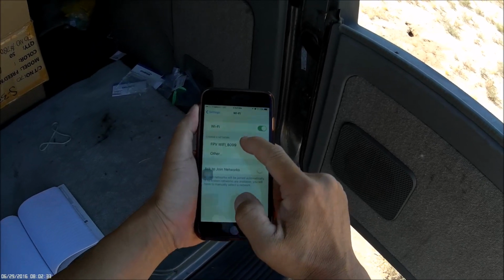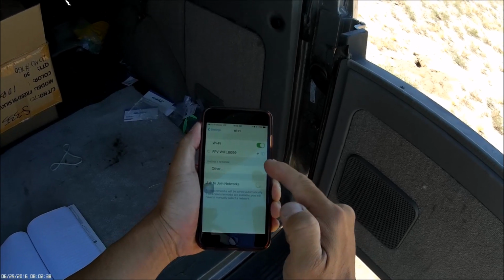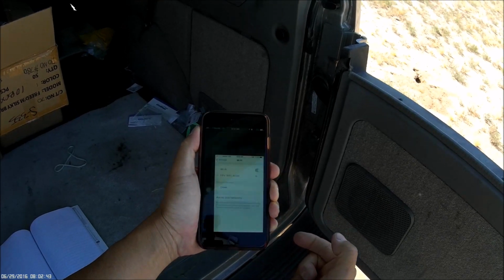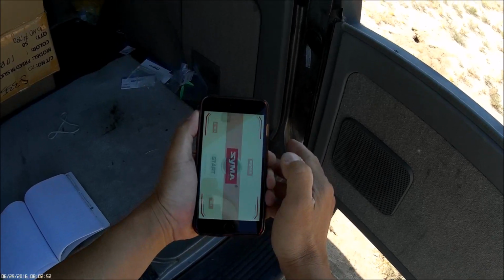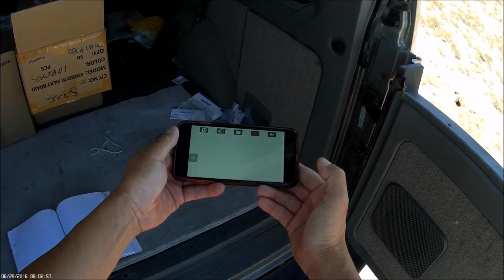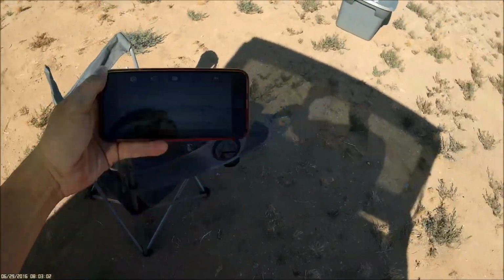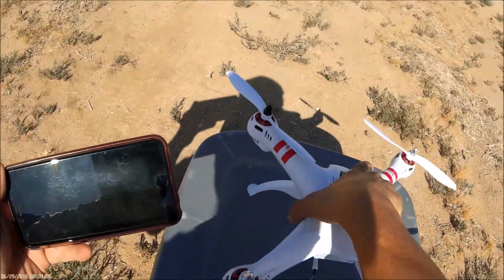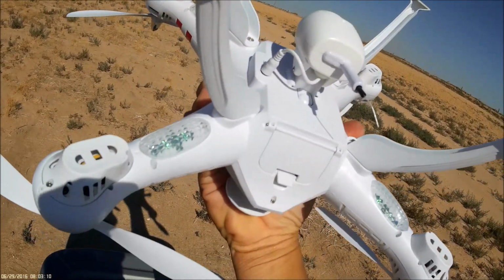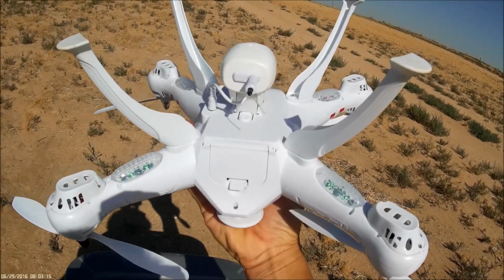Okay, Wi-Fi is on. I'm hooking up to the FPV Wi-Fi. It is a SEMA FPV Wi-Fi. You will see in a minute, I am hooked on. Okay, we got the SEMA app started. Pressing start, and we got visual. And the reason why is because I have my SEMA X8W camera attached to it, and it is plugged in. And this is compatible with the SEMA X8W Wi-Fi camera.